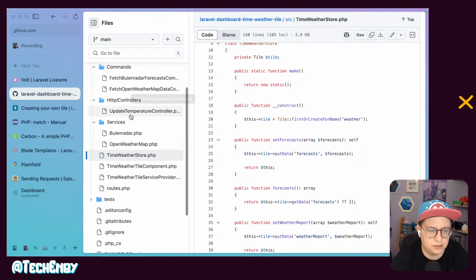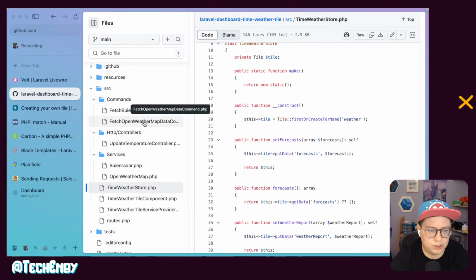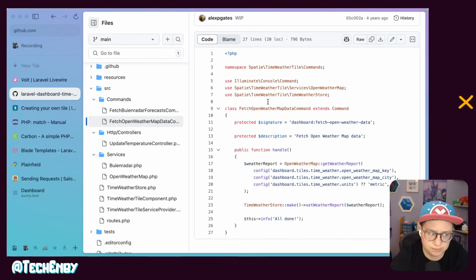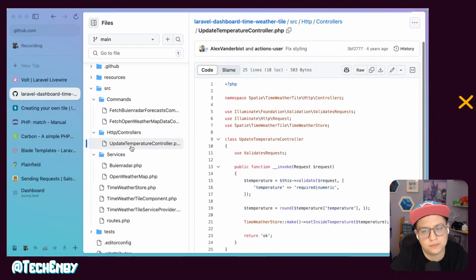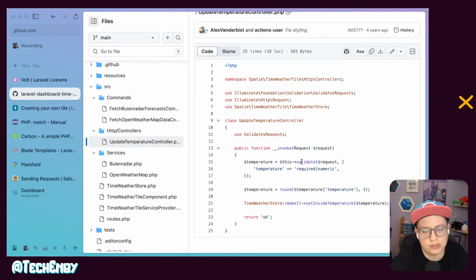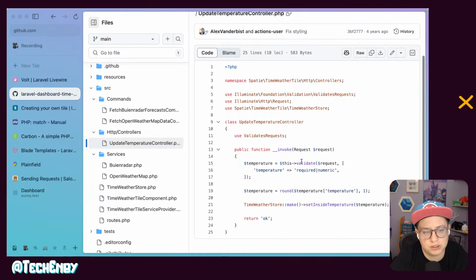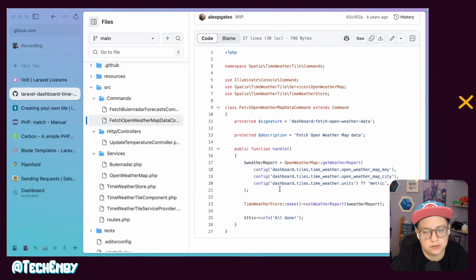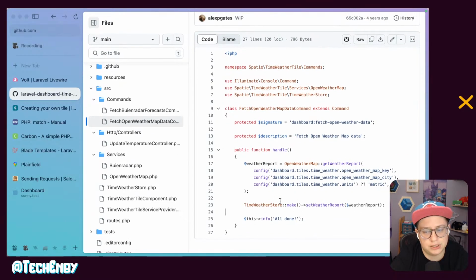But there's also more here than I'm using. Like I'm not using this tile. I made my own, right? What could the potential positive be by creating a time weather store or storing things to the database?